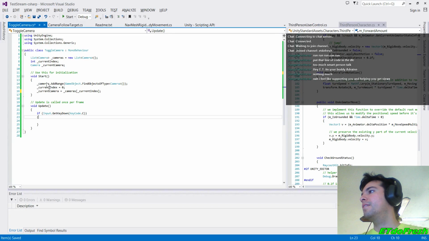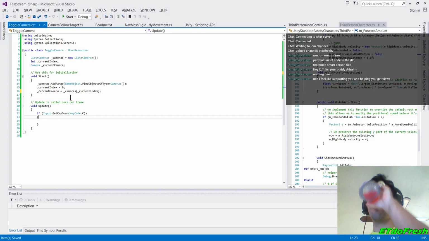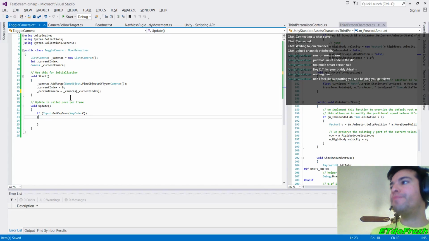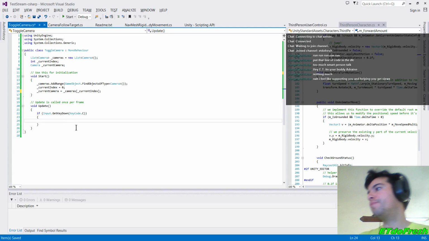All right, so we're adding a list of all the cameras in the scene. We're getting the current index of 0. That's what we're setting it as. Typically, hopefully, that would be the main camera, but we'll see for sure. And then, since the current index is 0, we're making sure that the current camera is the first element in this list, which is 0.